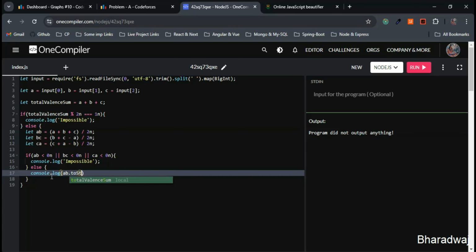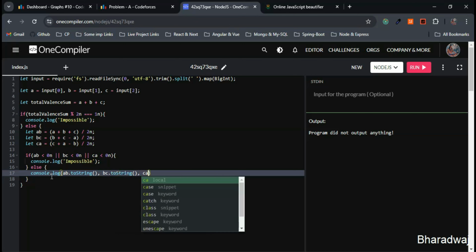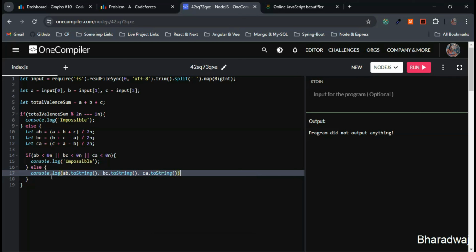Let's convert this one to string by making use of the toString method. AB, BC and CA we have considered. So AB.toString, comma, BC.toString, again CA.toString, I'll make use of. So this is fine. So this is it.